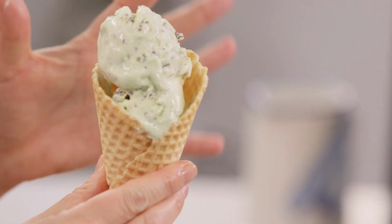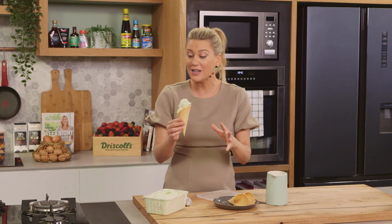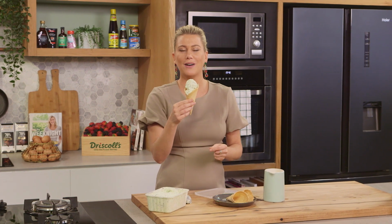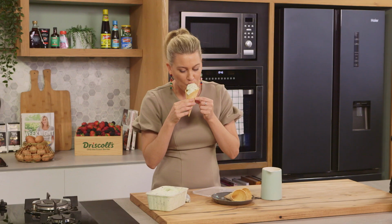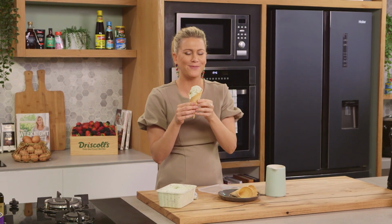There's just something about making ice cream at home for yourself, adding more chocolate if you like, or more coconut, or more mint flavour. That is a ripper of an ice cream. Brain freeze. It's worth it though.